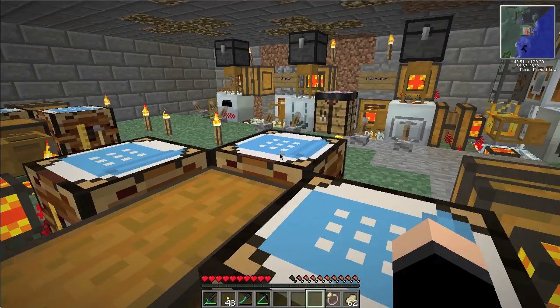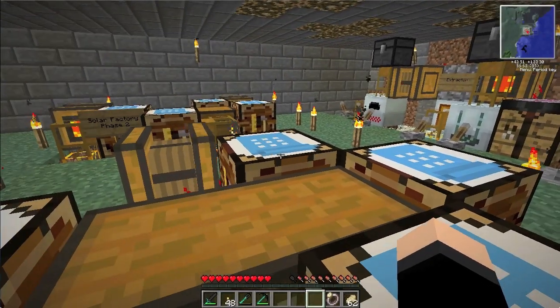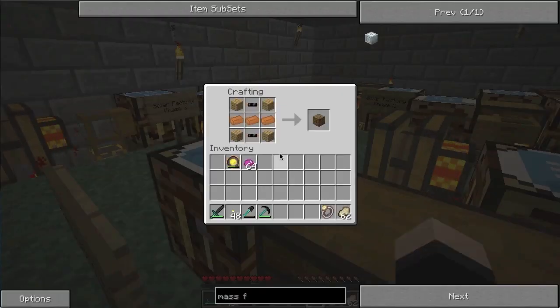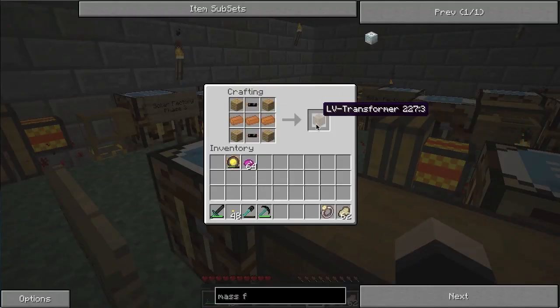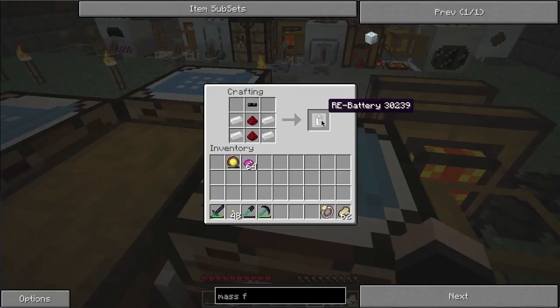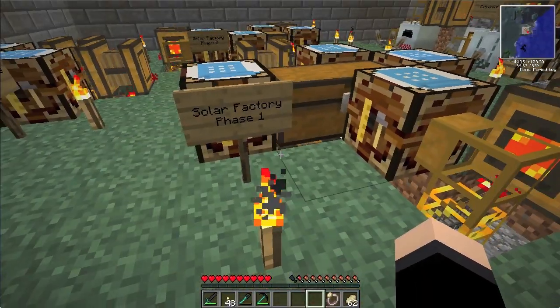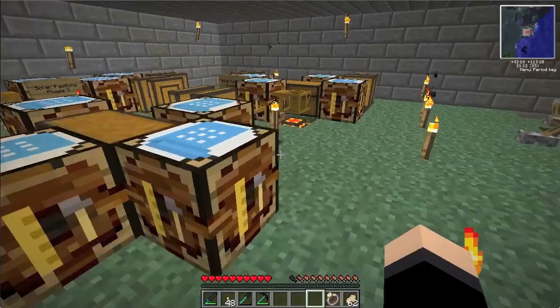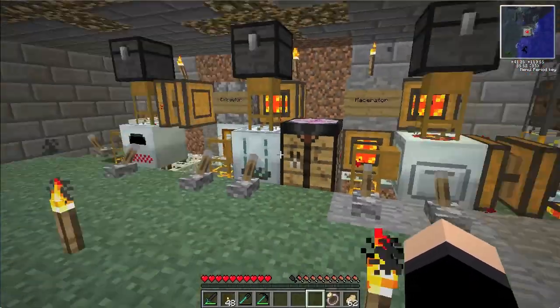So we've got wire in this automated crafting table. We've got electronic circuits in this automated crafting table. We've got transformers, LV transformers, to combine solar panels with these later on. And in this one, we're making batteries. So that's stage 1 of our solar factory. If I go around to here, I'll show you the machines in a minute.